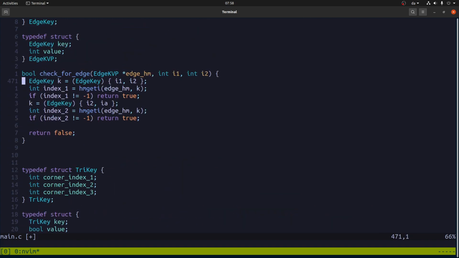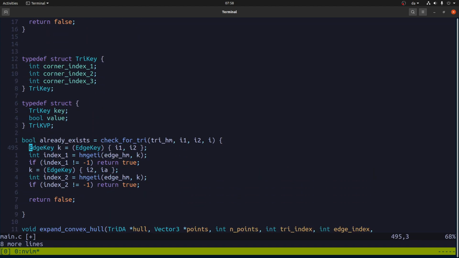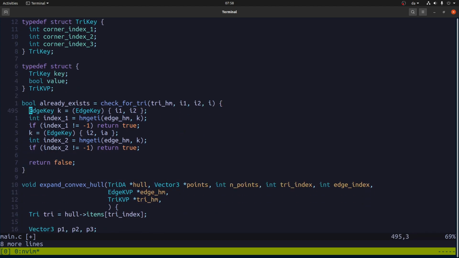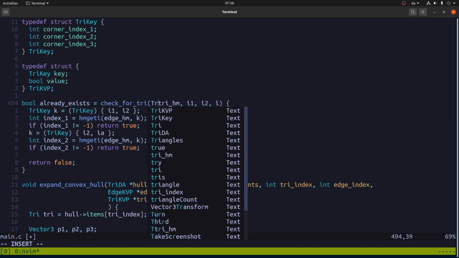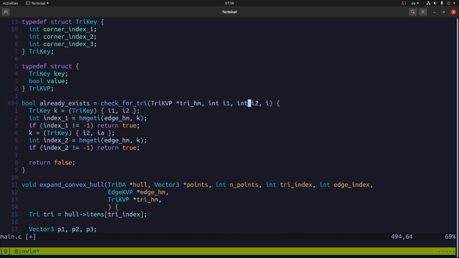It's very similar to this, except I suppose there's 3 different ways, 6 different ways. So edge becomes triangle, and here we need to add some types. And this stuff can go away.